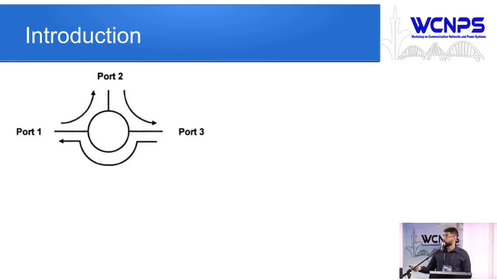Okay. A circulator is a device. In some cases, it has three ports. The behavior is presented by this matrix S, okay? So here we have a circulatory path of our signal. If we put our signal in port 1, it goes to port 2, and if we put it in port 2, it goes to port 3, and if we put the signal in port 3, it goes to port 1, okay?